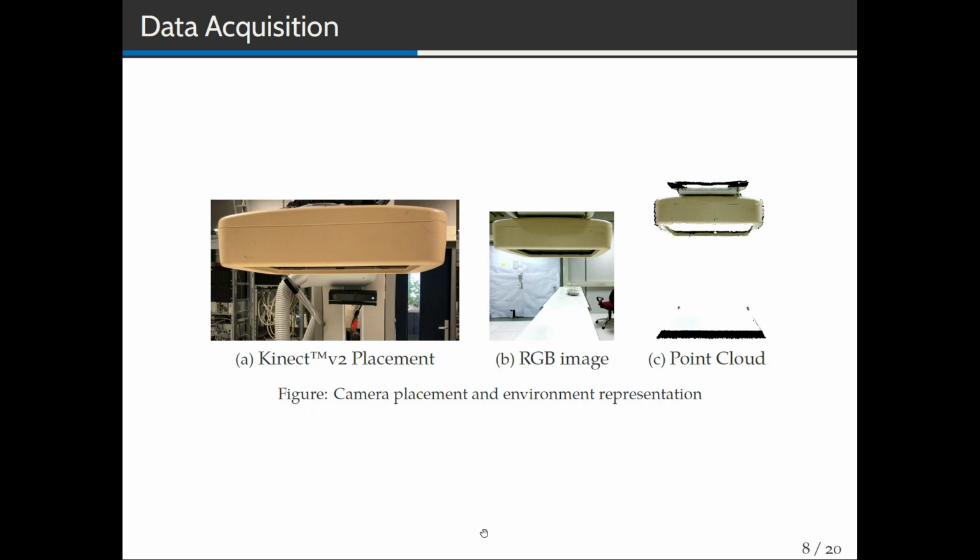Right, so what does this look like? Like discussed before, there are many 3D cameras out there. What we use is the Kinect sensor. We place it on the throat of the C-arm because we want to see the patient table and the patient. That is what you get as the RGB image and the consequent point cloud from the system.